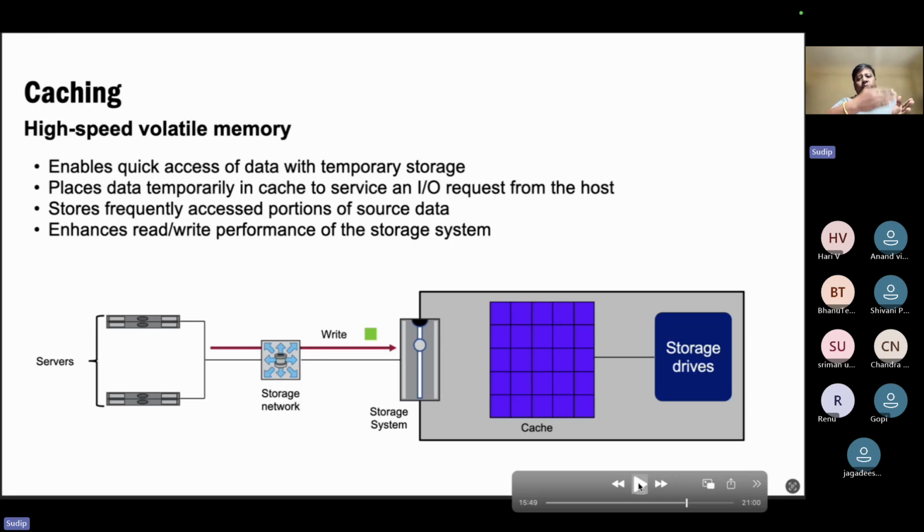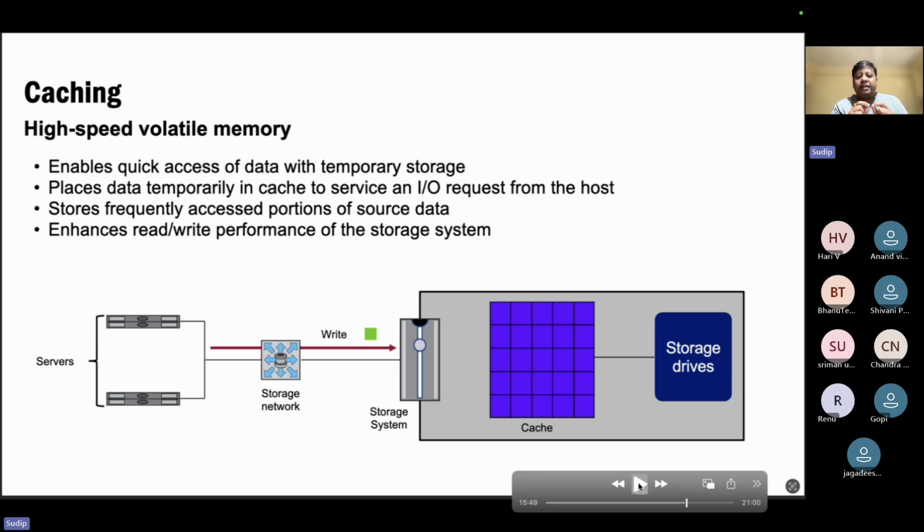It will break down that 1 GB into smaller chunks in the memory of the server first. And each chunk, it is going to write separately to the storage system over the network that is connecting the storage system to the server. So that green square or block that you see is nothing but a chunk of data.